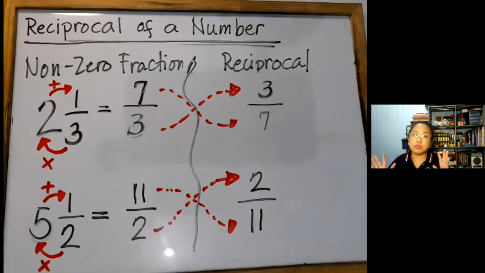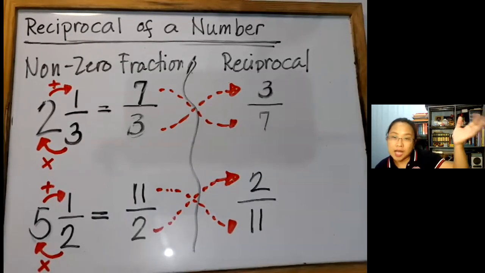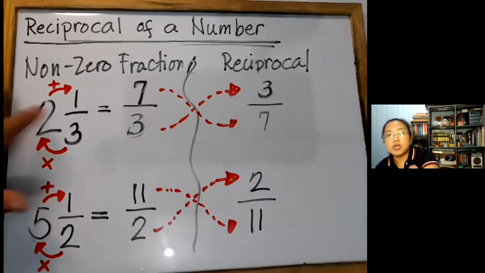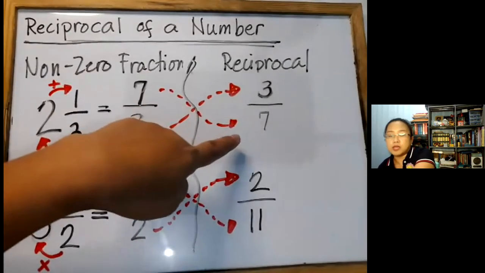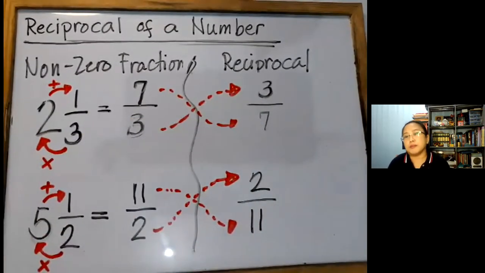Okay? So, that's how you get reciprocal of a number. Kung improper yan, o kaya proper fraction, yung numerator, dadalhin ninyo, gagawin yung denominator. Yung denominator, iaakyat ninyo, gagawin ninyong numerator. Kapag whole number, lalagyan nyo siya ng denominator ng 1, and then you do the same thing. Yung nasa taas, ibababa. Yung nasa baba, iaakyat sa taas. Okay? And for mixed numbers, you need to rename them into improper fraction. And then, ayun uli ang proseso natin. Yung nasa taas, lalagay natin sa denominator at yung nasa baba, iaakyat natin magiging numerator. So, that's how you get the reciprocal of a number.